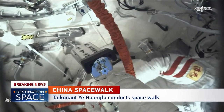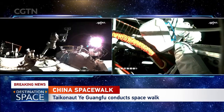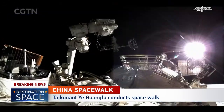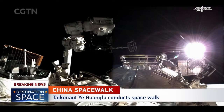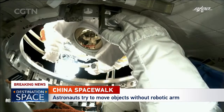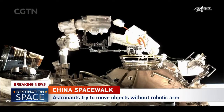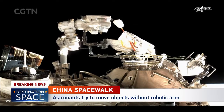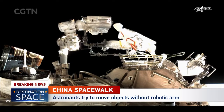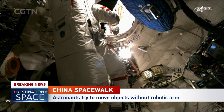This is a screwdriver, I believe. Every time they bring several devices and tools with them. That's the command from ground crew saying the robotic arm will be getting into position. This time Ye Guangfu will be tethered to that robotic arm and will be crawling. There you go — he stepped on that foot restraint. It's very difficult to step on it because you cannot see clearly; he cannot even see his foot. So he has to rely on some help from his partner out there pointing directions.